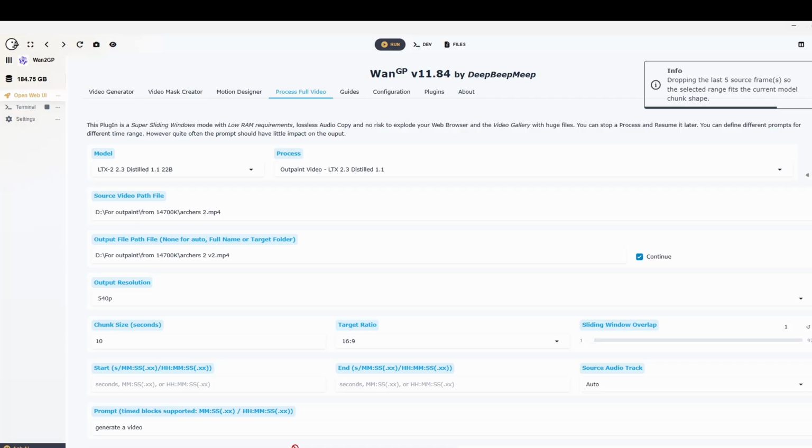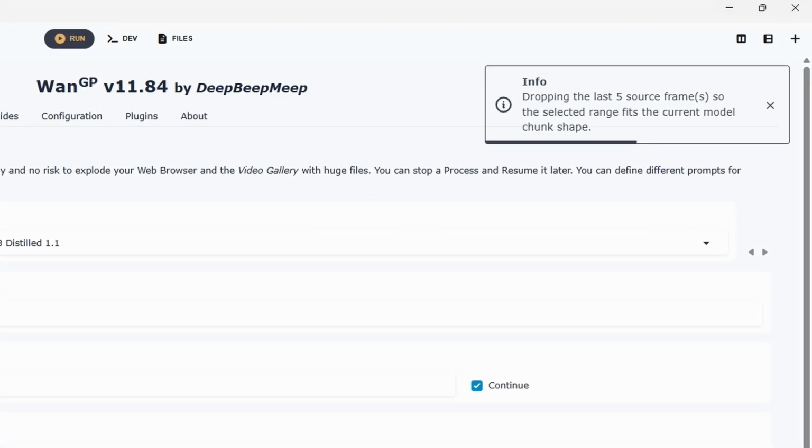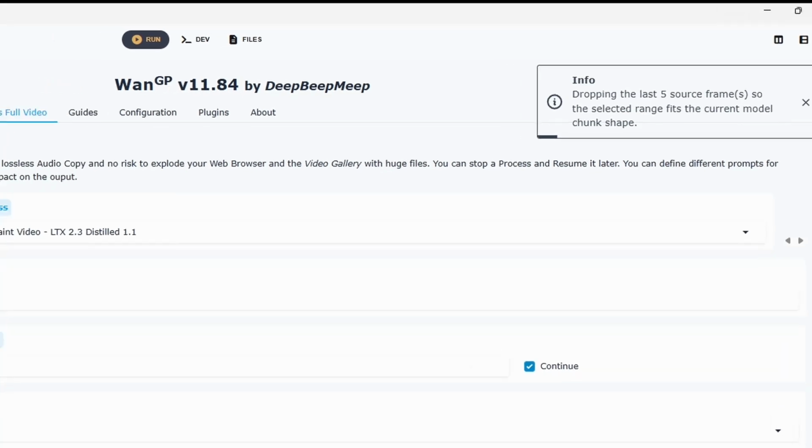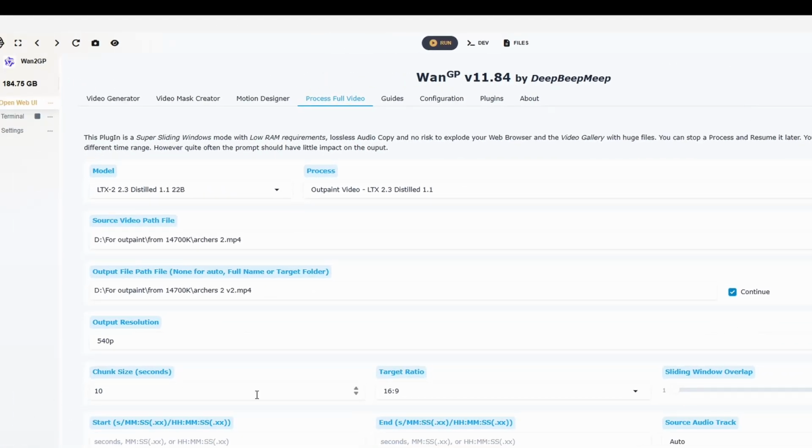Yeah, now it's working. It is saying, well, you're going to drop 5 frames because of the chunk size. So like I mentioned, this thing here says it's splitting it up into chunks. And if it doesn't work out to be regular chunks, it does chop bits off the end. That's something I found with this quite a lot. It will actually chop out bits for you off the end of each video. So each of my videos tends to be a little bit shorter.